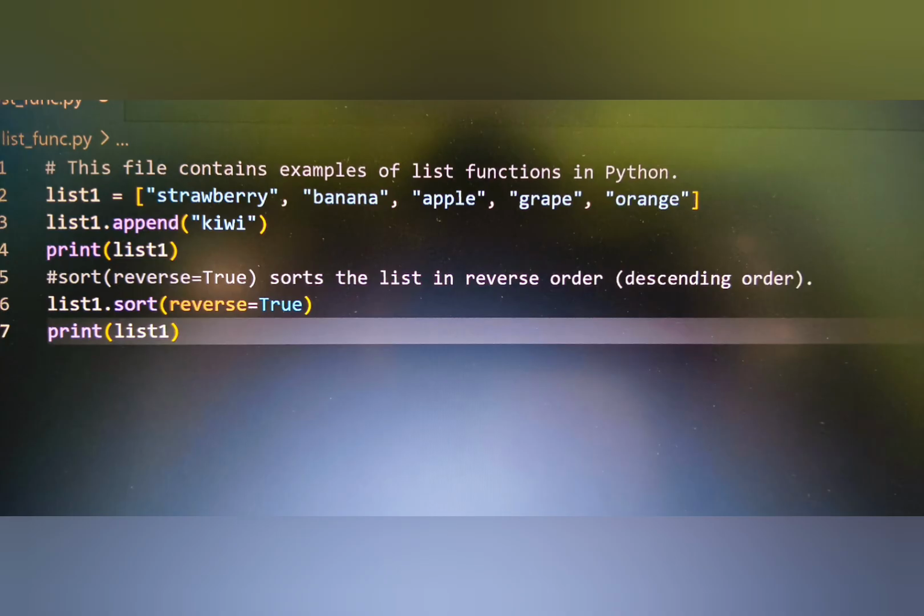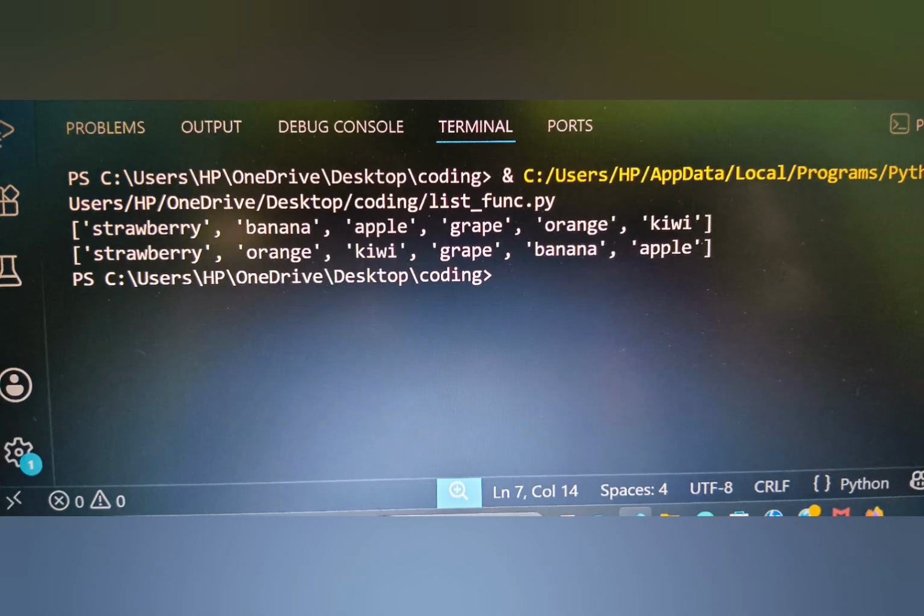The last line says print list 1, which means this will print list 1 after arranging the elements in descending order. So here is our output. The first list shows the work of the append function, with kiwi at the end of the list, and the second list is the list after arranging the elements in descending order.